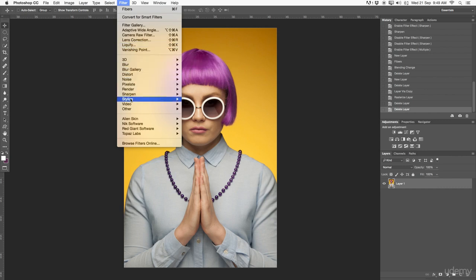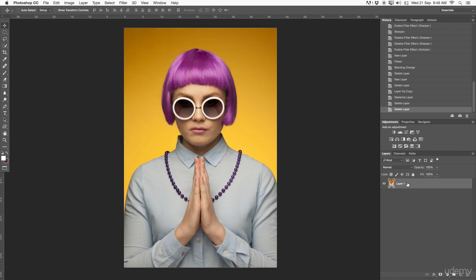Underneath, then again, we also have a few filters that you can apply directly to a certain layer. And underneath that, we have external plugins, which you need to buy and install into Photoshop. And some are also for free. But more about that later in the lesson. Let's start right away now.